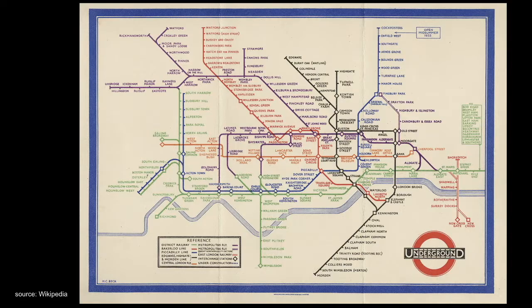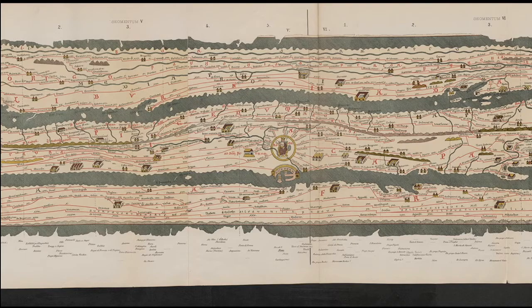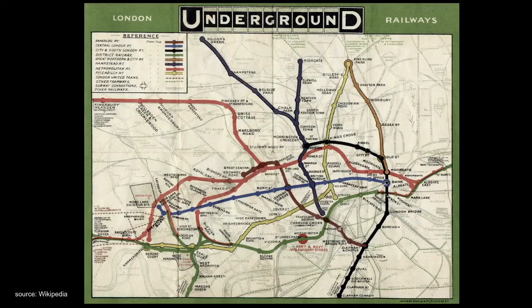I'm just trying to give you an idea of why we now look at train network maps a bit like this one. Same as the Sydney Trains map, same as the New York subway, the Tokyo subway system. Everything is depicted showing a network. This is exactly the same notion as the ancient Roman schematic map. This was actually what the London Underground map looked like a decade or so earlier. This is from about 1908.